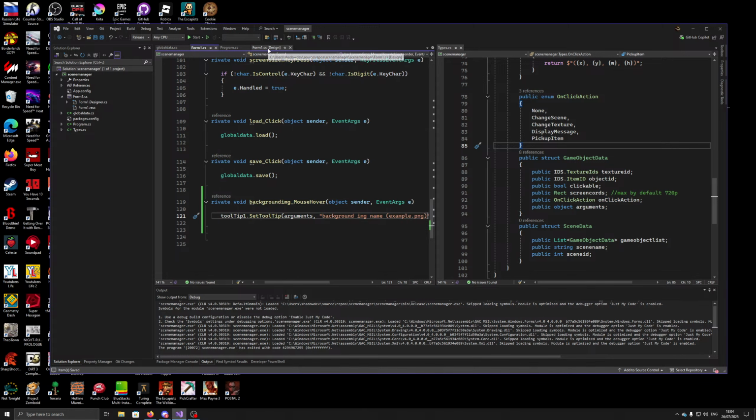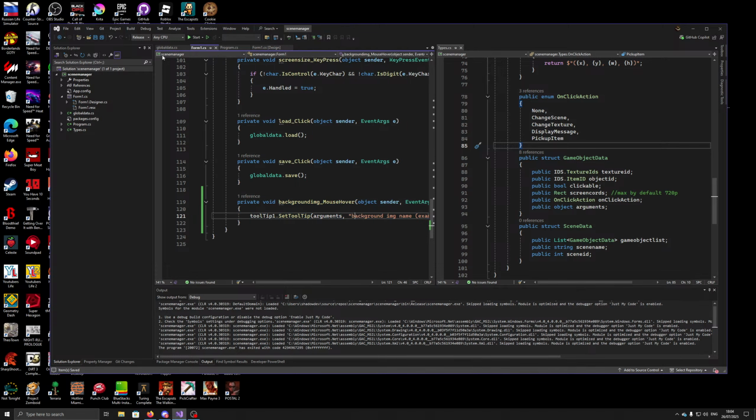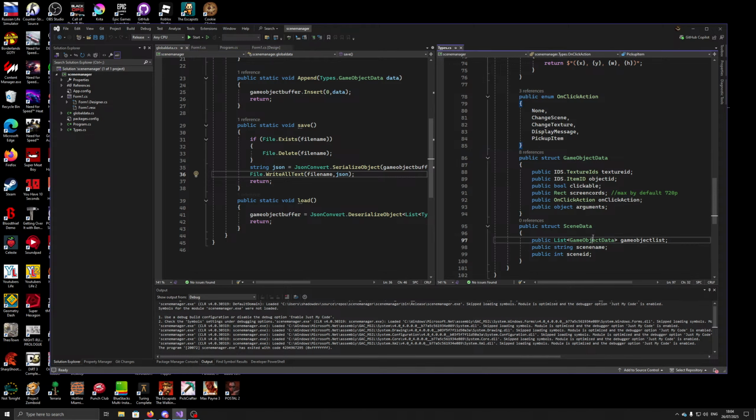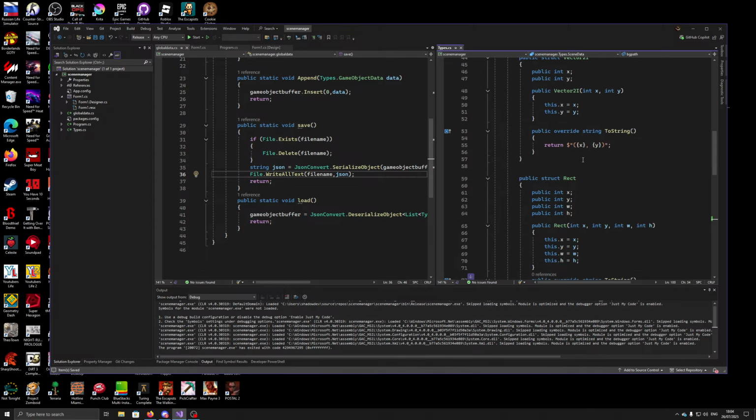So basically it's just going to be reading from the source folder and saved into the JSON file. It can't be empty though. And that's the scene data, string bg path.